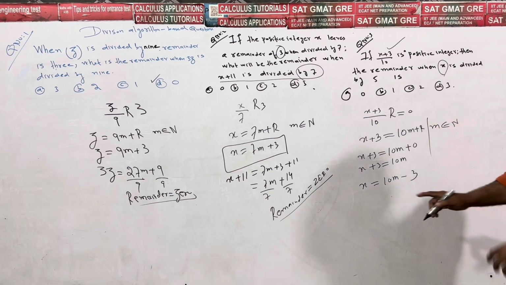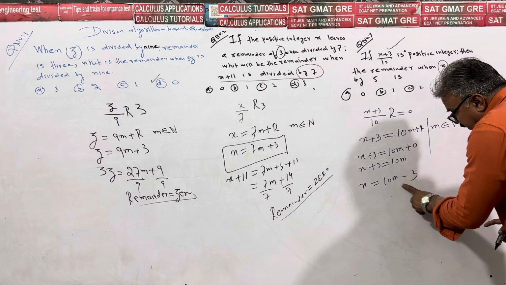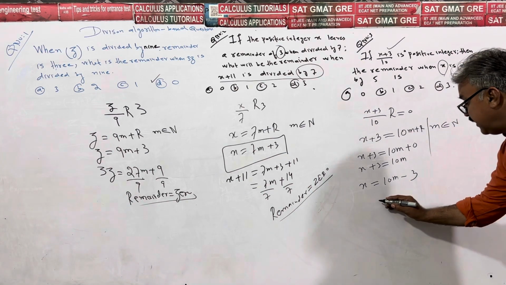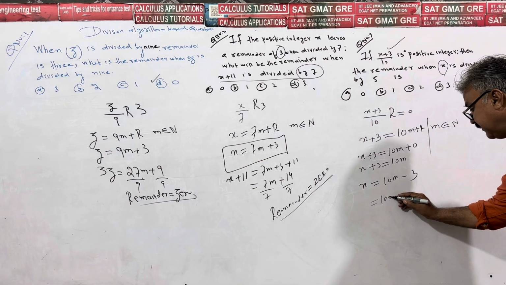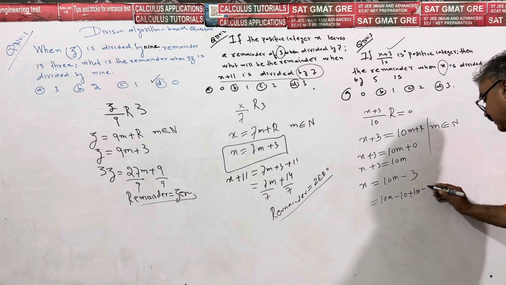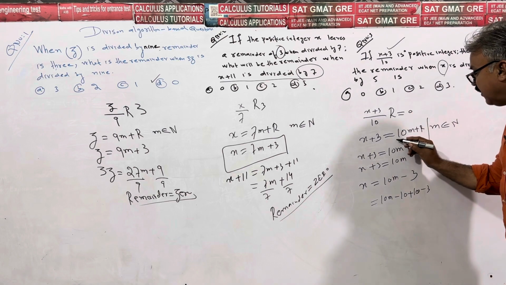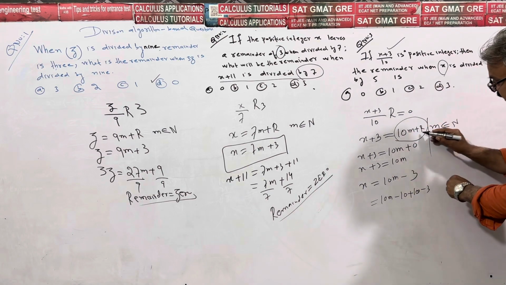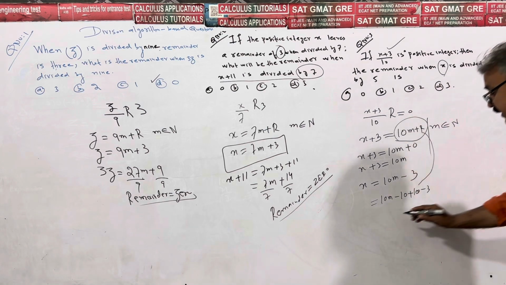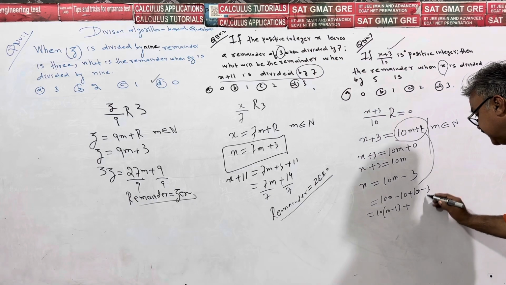Now we have to divide this x by 5 in order to get the remainder. If I divide by 5, there is a negative quantity. Try to convert this into a positive one mathematically, then we are in a position to find the remainder. For 10 times m, let me write minus 10 and plus 10 in order to make negative 3 positive. Why have I chosen 10? I take 10 common, and this form is preserved. It will become 10 times m minus 1 plus 10 minus 3, which is 7.